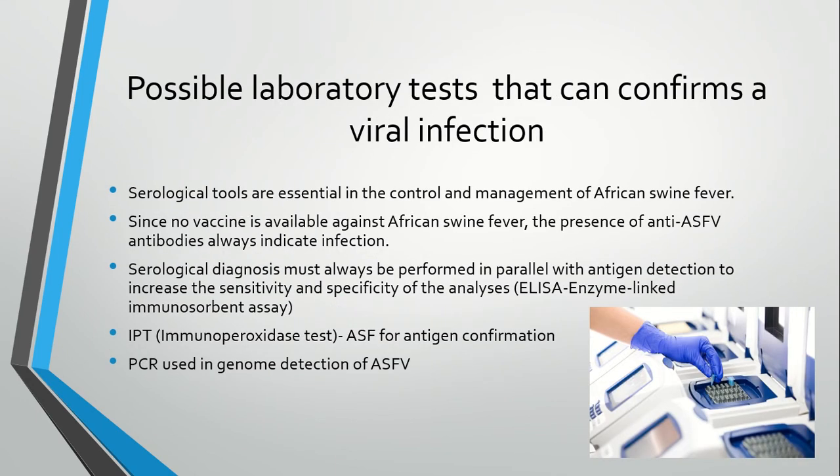Lab tests that can confirm the viral infection. Serological tools are used to control and manage African swine fever. Since there is no vaccine against the infection, the presence of antigen induced by the virus indicates the infection. Serological diagnosis must be used in parallel with antigen detection techniques, which are PCR, ELISA, and IPT.